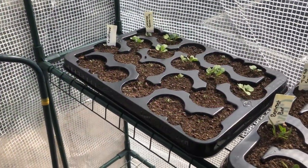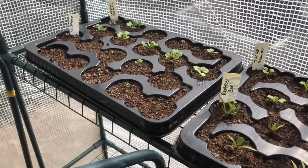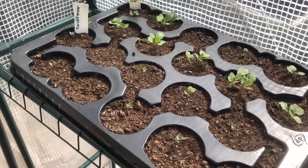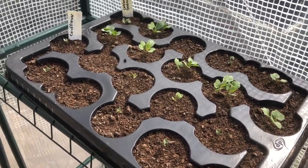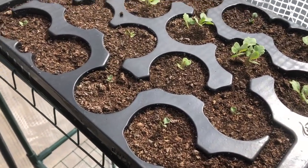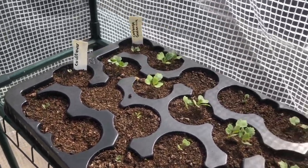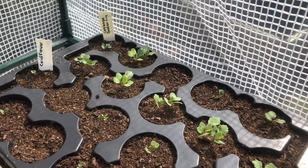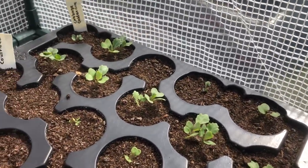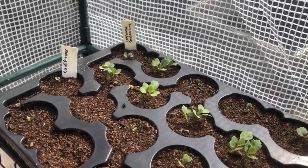Okay guys, so we're in the greenhouse now. So I'll update you on everything that's in here. So these are seeds which we sowed a few weeks ago. So there's cauliflower just coming up here. And the cabbage, golden acre, they've all come up now. I've got an empty cell there, so I might have to try and transplant something into that.